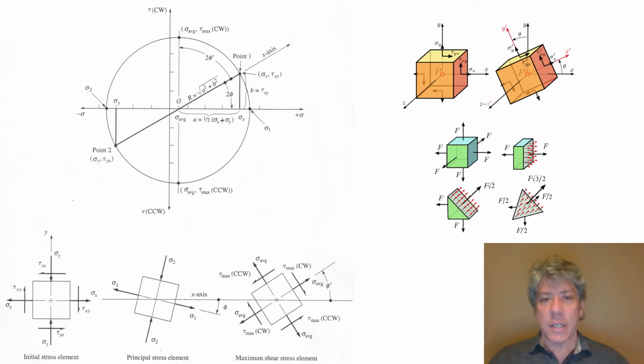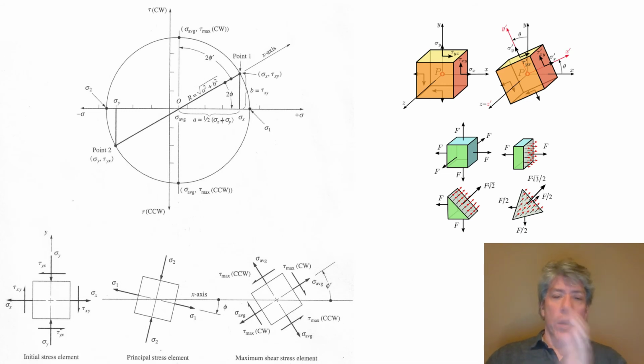It's just that our axes aren't called x and y anymore. They're called normal stress and shear stress. Now notice that tau xy on the x face points downward. It tends to cause a clockwise rotation of the cube. By convention, we're going to make the shear axis clockwise in the upward direction and counterclockwise in the negative direction. So if our shear tends to cause a clockwise rotation, we'll just put it on the positive side of the vertical axis, or the upper side. Okay, so we've got this point plotted, sigma x, tau xy.